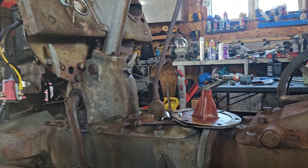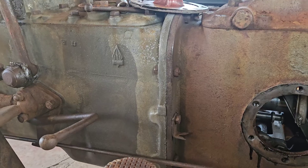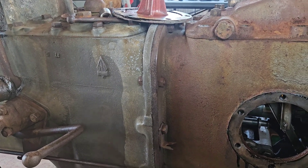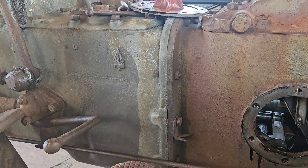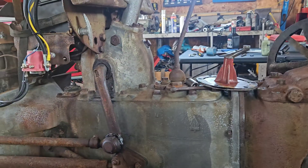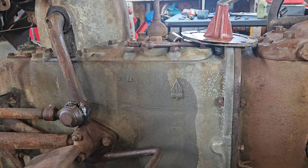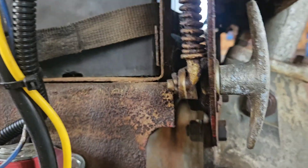Sean was a wizard at brazing — the guy melted about 2,000 rods in his career. We did a Chevy flat-square-body crew cab one night and put three sheets of sheet metal into that thing, and every bit of it was brazed — quite the nightmare of a job. That's what we did back in the day. There was no such thing as MIG welders that you can now run down to Harbor Freight, Canadian Tire, or Ace Hardware and pick up. The only welding machines around were pretty much totally industrial.